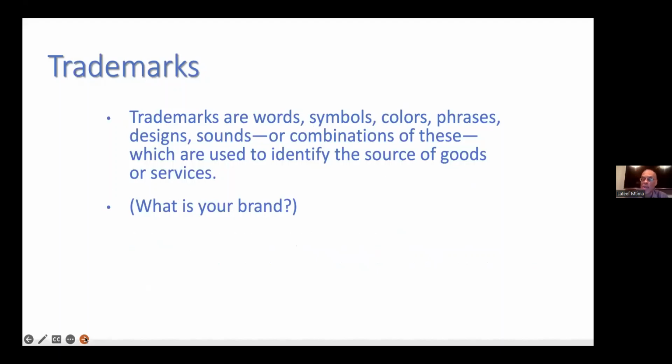Trademarks. We already got three down. We only got two left to go. Trademark is what you do when you want to put your brand on something. Whatever it is that you make, whatever service it is that you provide. Trademarks are, as it said there, word, symbol, color, phrase. You can do anything, right? It could be a drawing. You could say, okay, I'm selling shoes. I want to sell monkey shoes. And you draw a little monkey, right? And if people like your shoes, they come back to the store and they say, you know what, I really like these shoes.